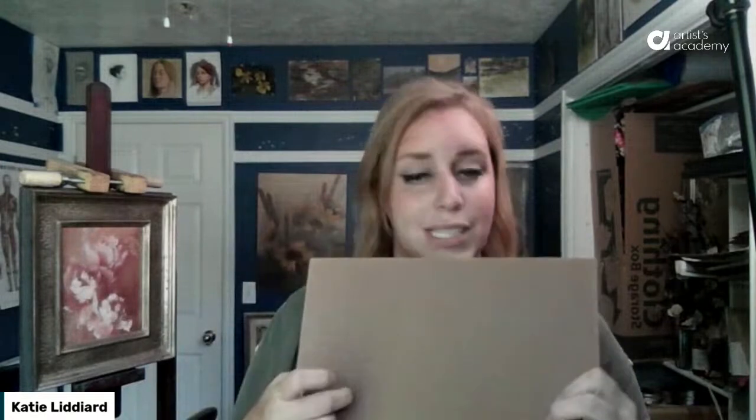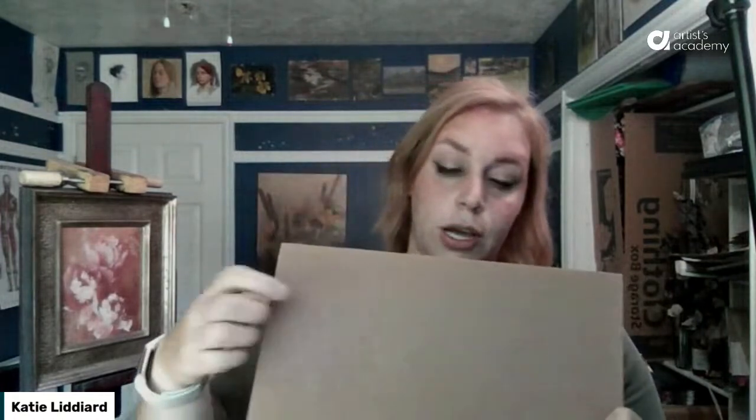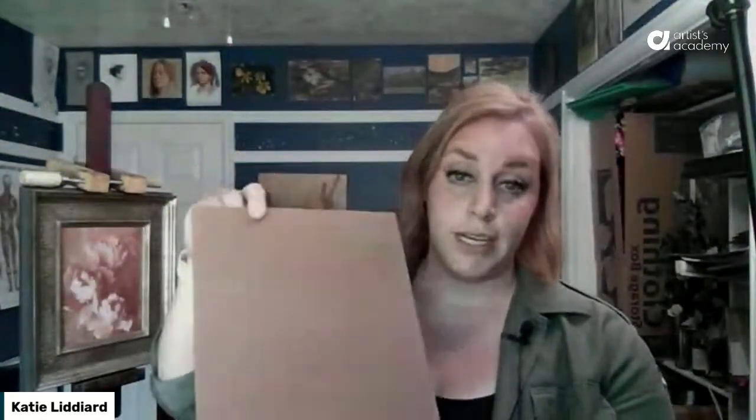Next one is very, very common. Probably the most common one is MDF. MDF you can get everywhere. It's in all the art stores, it's in all the hardware stores, ready to go, cheap. And I totally understand why people use it. But you can see it's very, very thin. It's very prone to warp. And there's only one side that you can actually use generally. You can get double-sided MDF that's smooth on both sides, but it's usually textured on one side. I don't know if you can see that, but it's shiny, smooth on this side, textured on this side. You always want to use the smooth side of MDF.